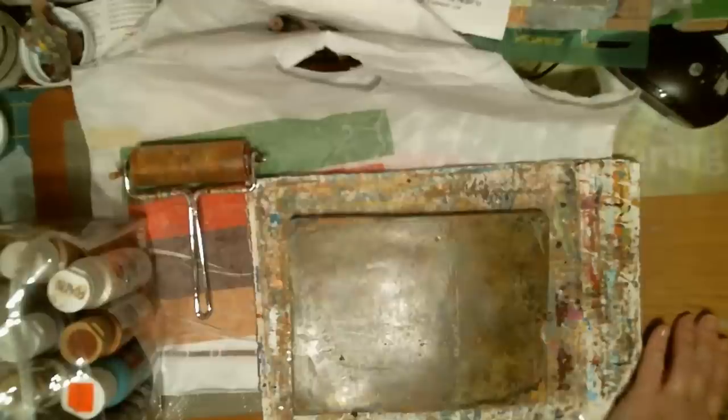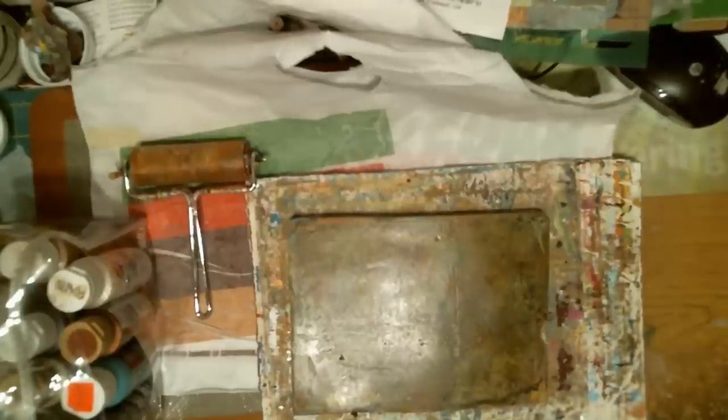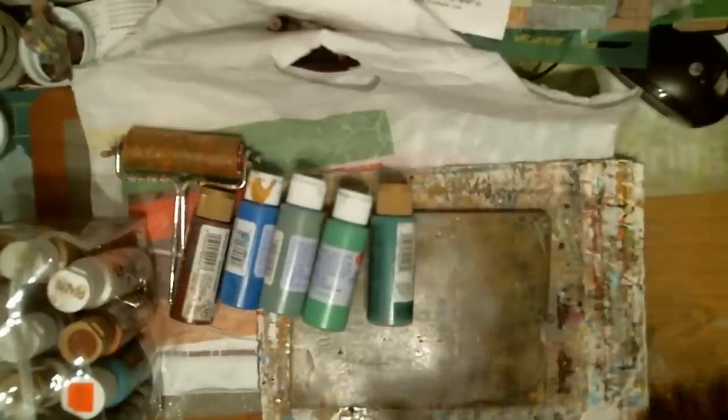Okay, now. I'm going for the bright green. Oh, that's kind of a weird green. Well, I suppose we could use it. Oh, and just to bring in the burgundy. All right, now.